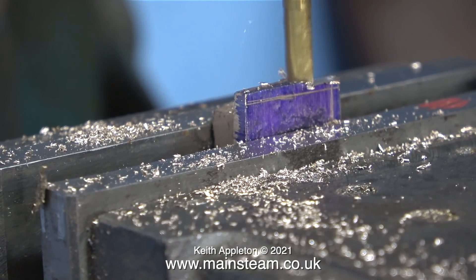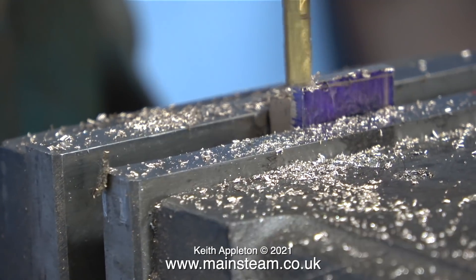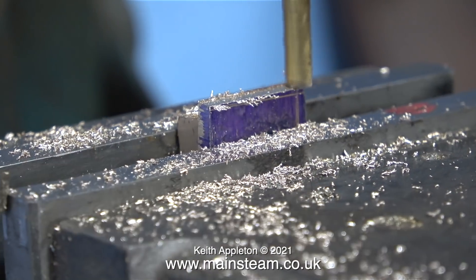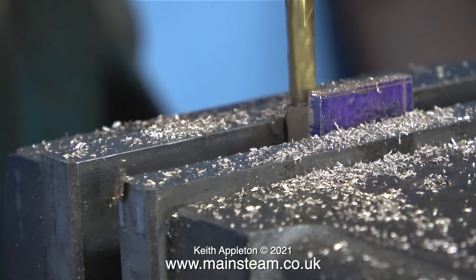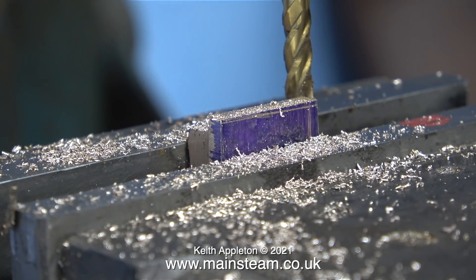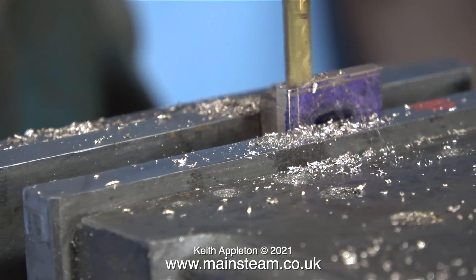Generally my marking out is not very good to look at, but the main thing is I know where I need to cut. These are the rough cuts and I'm not going down to the line fully anyway — before I do that I will double-check the measurements. After cutting across the top I move the position of the end mill to cut behind and down onto the block to square it off. You don't really need to do this, but it looks a lot better and that is the way it's shown on the drawing.